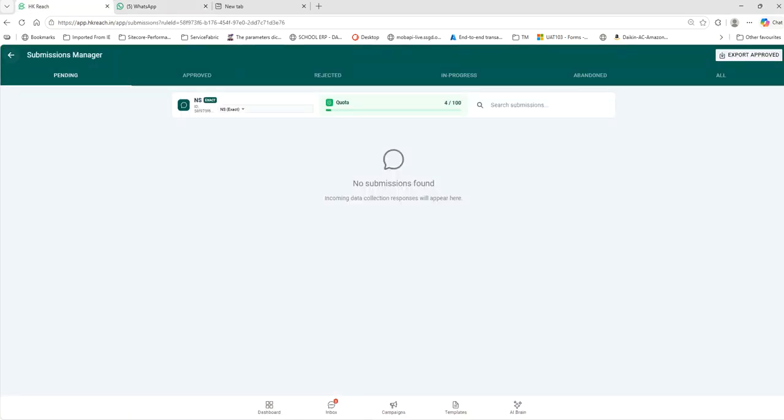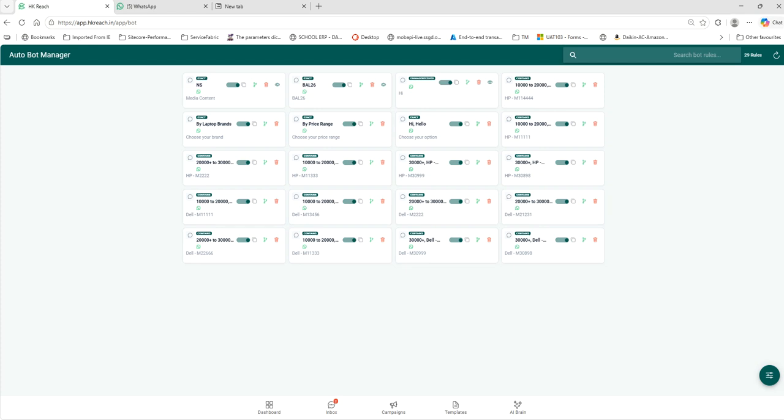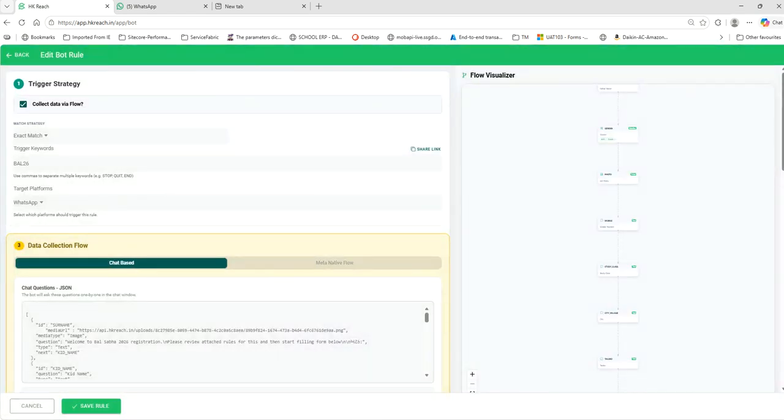Considering both types of flow, chat-based and the Meta flow, this can be used for any type of data collection, like payment related. As soon as someone sends the payment receipt or payment screenshot, we can ask for information, say what's your student name, what's your student class, and so on. So it will get to know who has pending details, and whether it's a fees or a branch fees, whatever it is, and accordingly we can collect that.